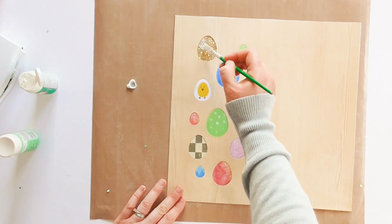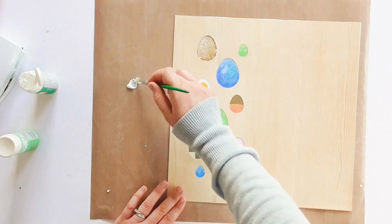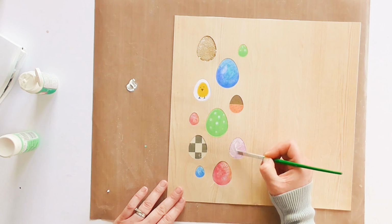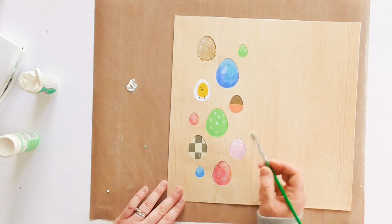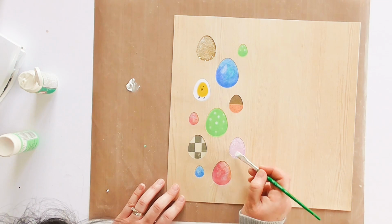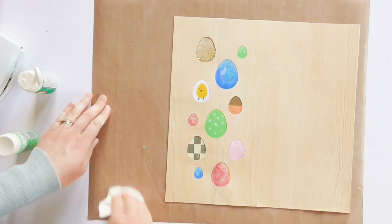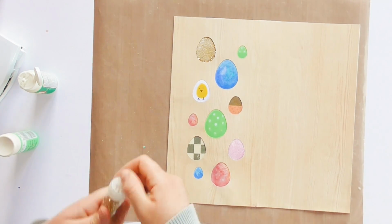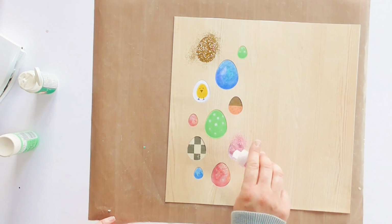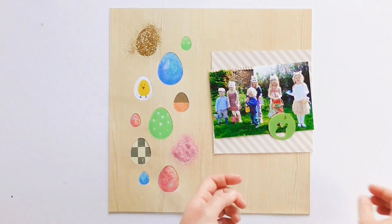Now I'm just adding a bit more Mod Podge and glitter to the two glitter eggs as well, because a few parts had shaken off. I'm not sure if it was because the glue wasn't quite dry when I shook the glitter off before, or if I hadn't done the Mod Podge thick enough in the first place. But since I put the second layer on, nothing's come off since then. Well, little bits have come off, but nothing to affect the colour of the glitter.